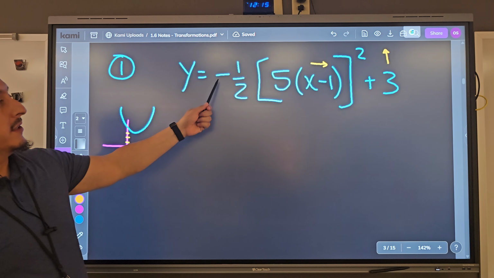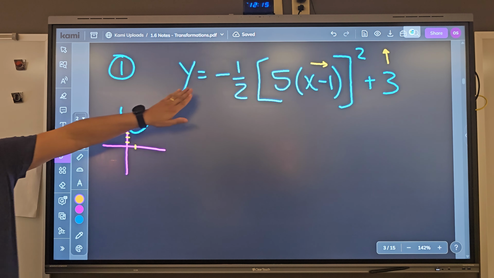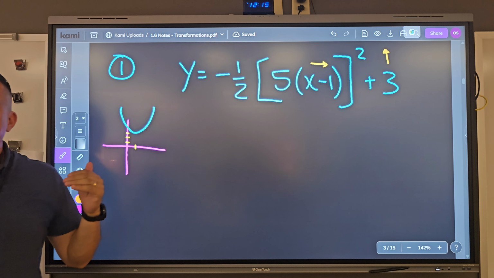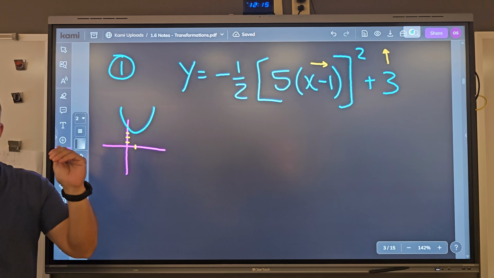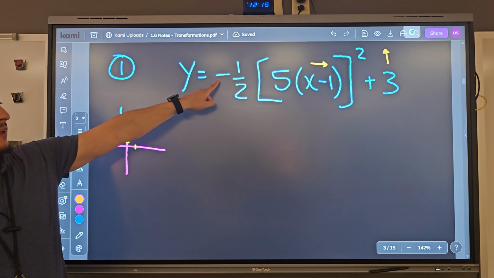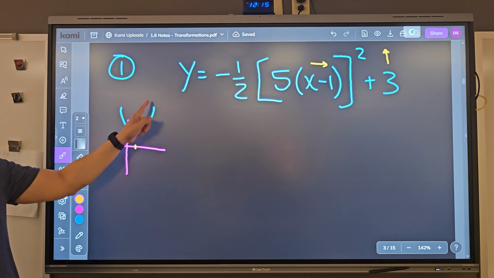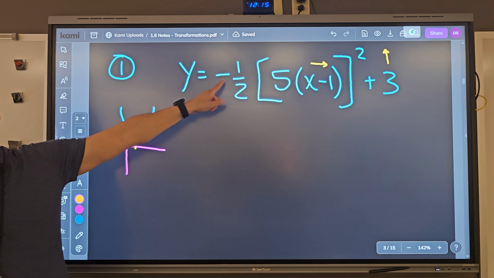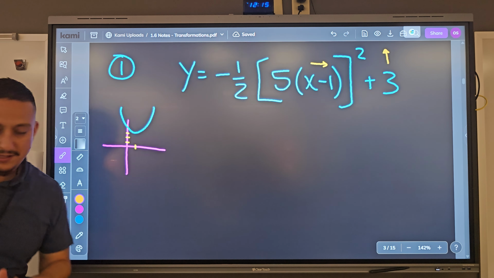So let's go over here to the negative in the front. Not looking at your notes, okay? What does the negative do? Here's how I want you to think about this. You already know by memory, though, right? Okay, let's walk the steps. Does this affect the x or the y? Y. So it's making my y's that are originally positive into negative, right? So what is visually speaking that does this?